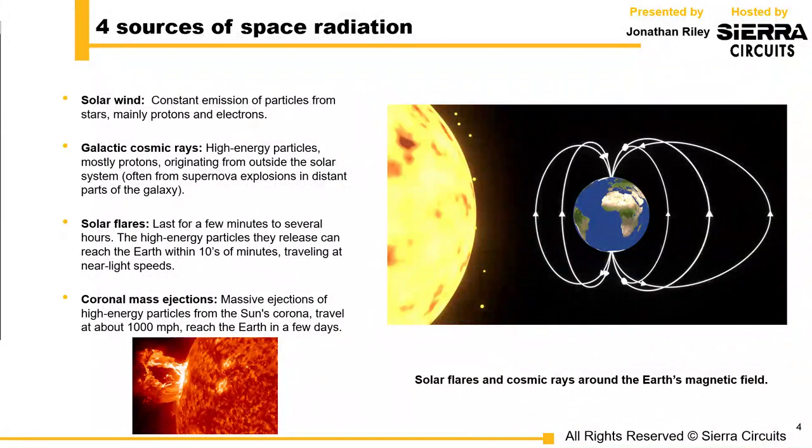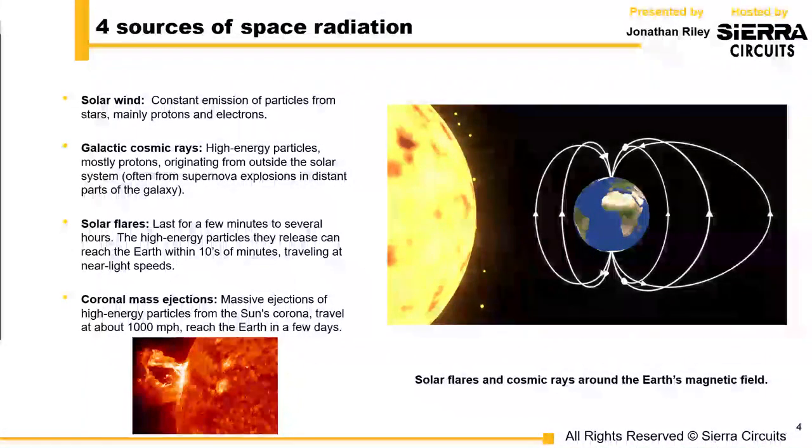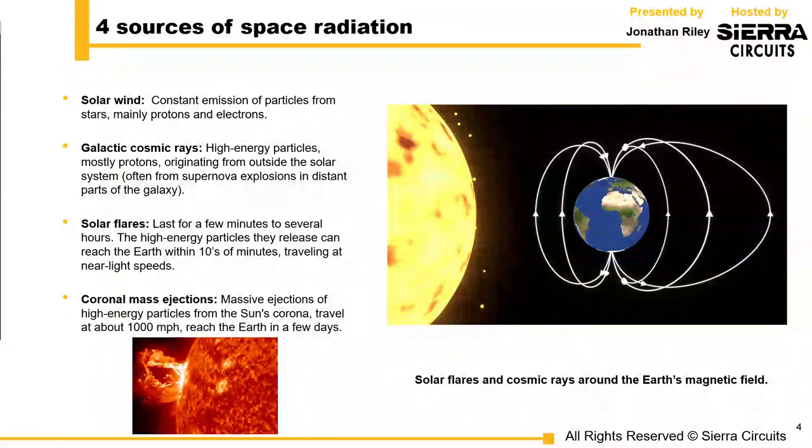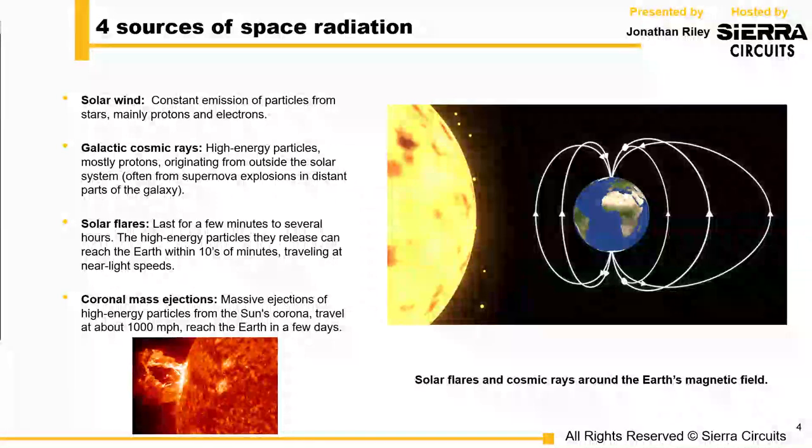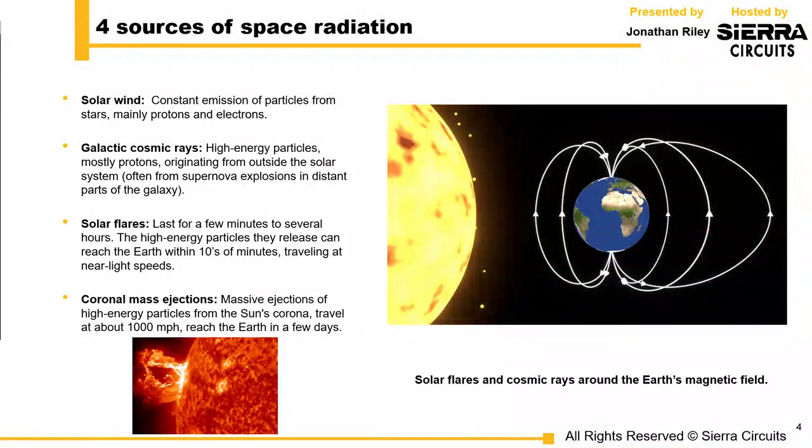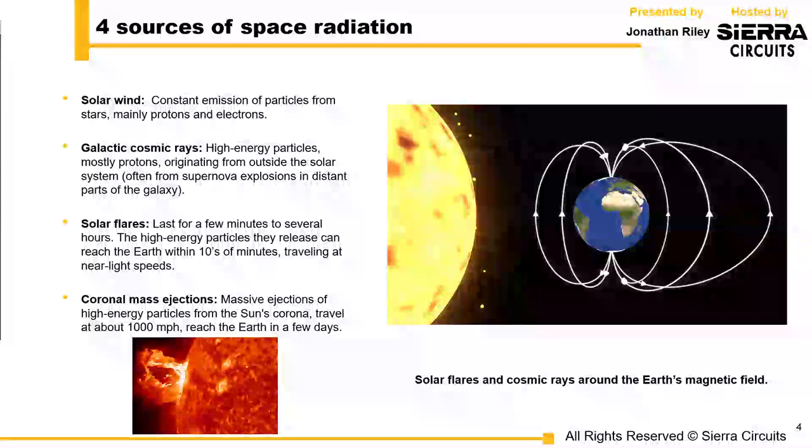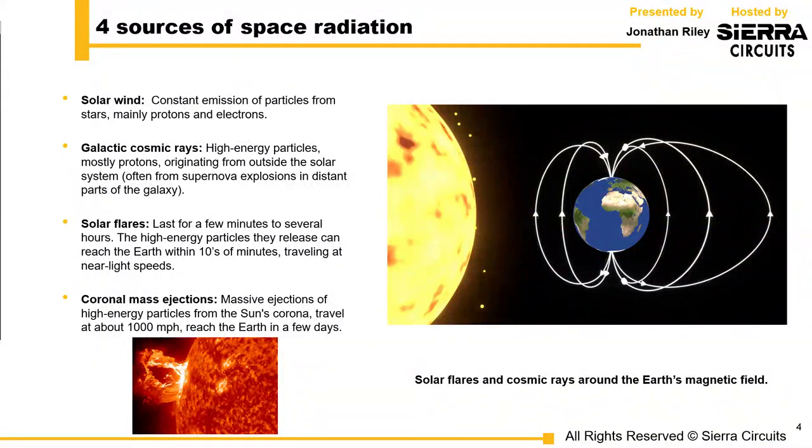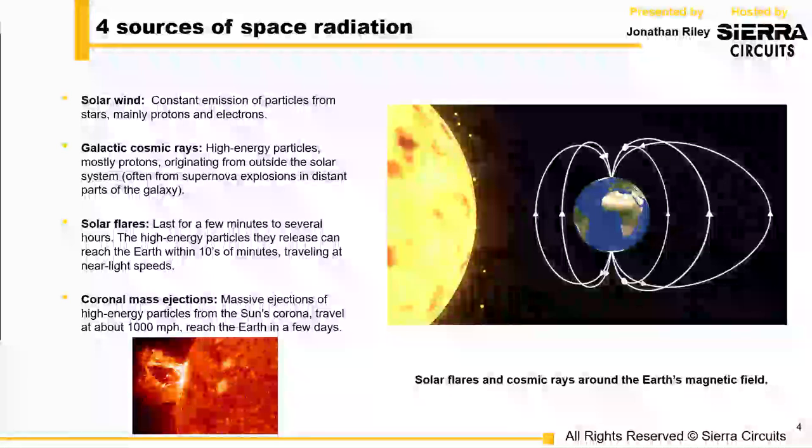The third, this is actually more something that modifies the contents of the solar wind. And that's solar flares. So, when our sun has a solar flare, they typically last maybe a few minutes, perhaps a few hours at the most.